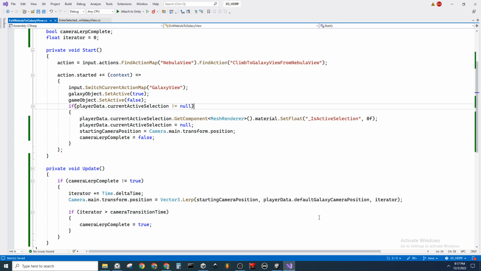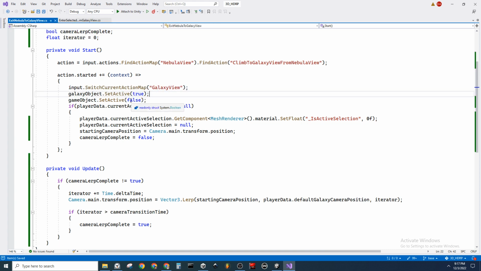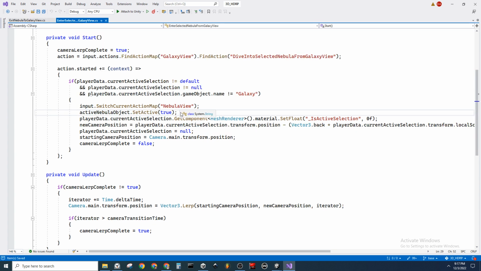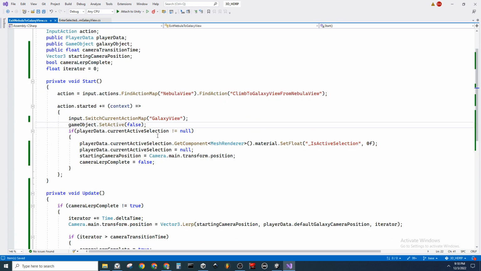And then I know I changed this for some reason. So let me see here. Galaxy objects. Okay, so when I enter the... I didn't turn off the galaxy object. By turning off the active nebula, more or less, it reduces rendering on whatever's inside the nebula. So I guess I'll just leave that for now, but it might change. And on an exit... wait a minute, hold on.